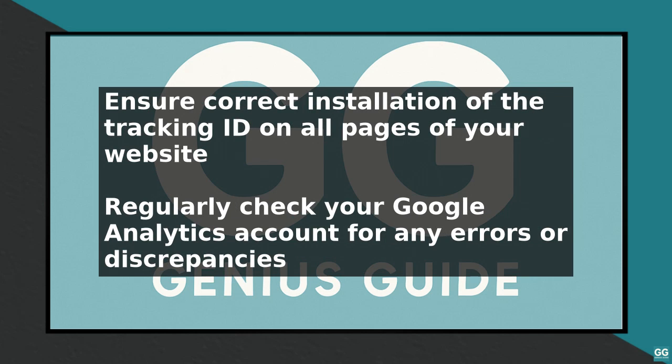Best practices for using Google Analytics Tracking ID include ensuring that the tracking ID is correctly installed on all pages of your website, and that you are tracking the right metrics for your business goals. You should also regularly check your Google Analytics account for any errors or discrepancies in the data.